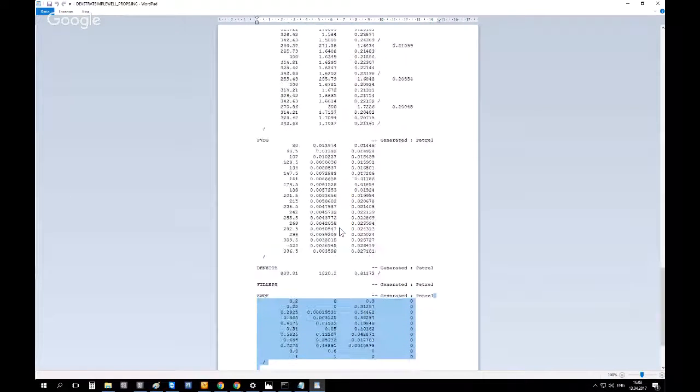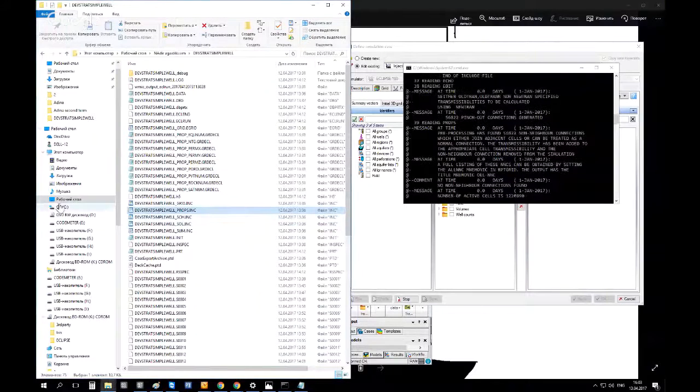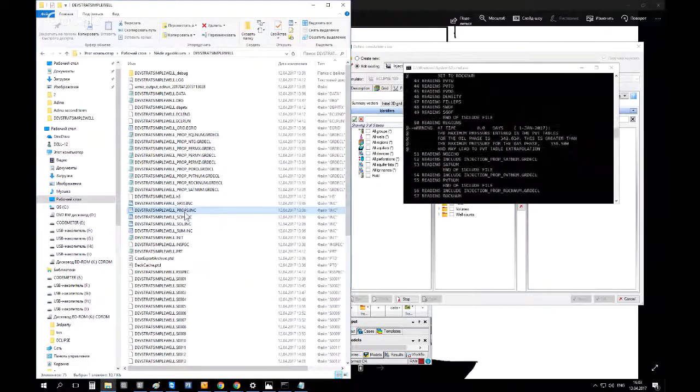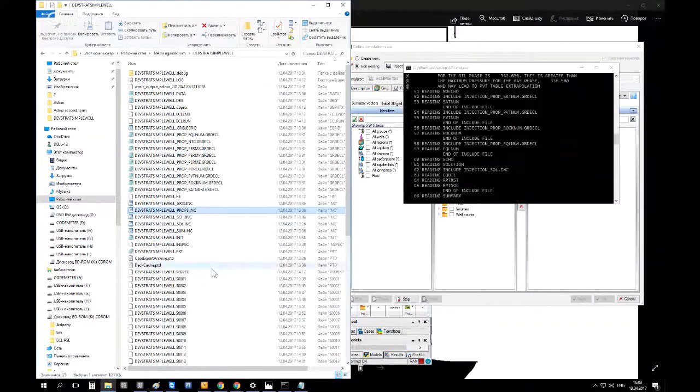And we have 13 different files like this. Some of them are much bigger than this file. Okay? Some questions?